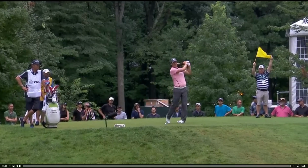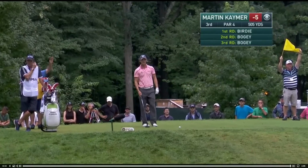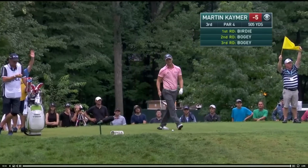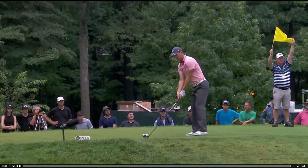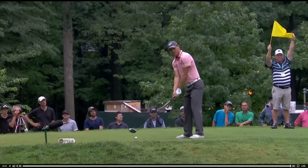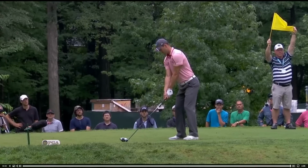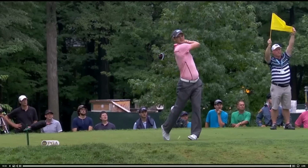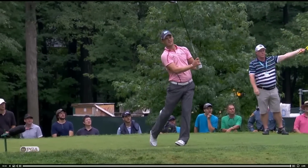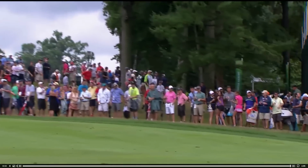Coming off the birdie, Kaymer will be first to tee it up. And you'll see what he tries to do quite a bit of the time. Kaymer will tee that ball down just a bit and try to squeeze one out. It's so much easier for him to turn it over in that state. You see right there, the ball teed down not as high as he usually does. This one heading left, get around that corner. It's not the place to miss here on the third hole.